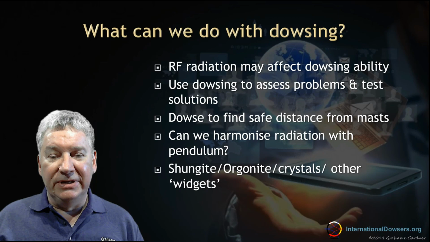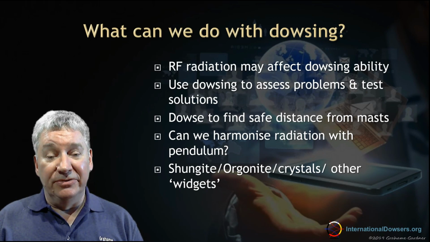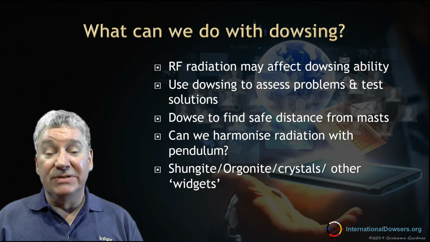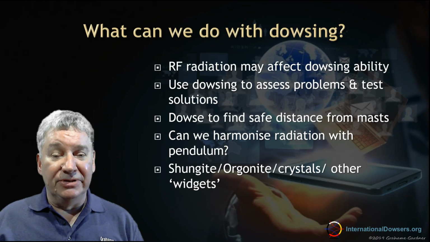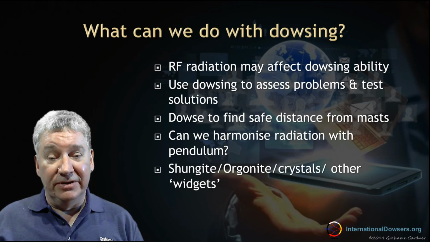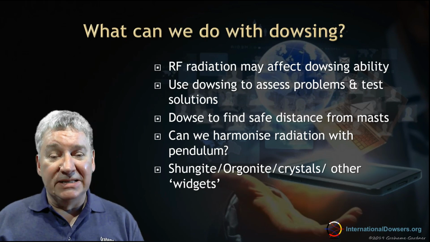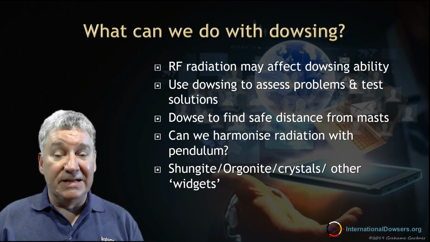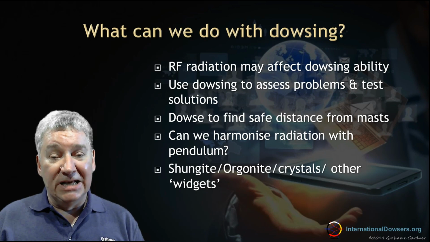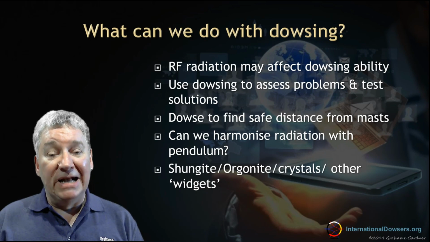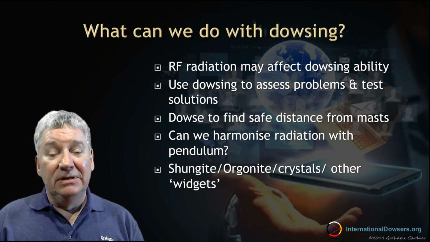Bear in mind that although the dowsing works with subtle energies mostly, these RF radiations are anything but subtle. They're very tangible indeed, and our dowsing influence may be limited in its effectiveness. So although it looks like there might be some slight reduction on the meter, it is very slight, and the radiation levels are still into the high danger zone. And of course you're just suppressing the symptoms here without removing the causative factor. So your immune system is still under stress. It's like you're taking aspirin all the time to mask the pain from a chronic backache. So it may give some short-term relief, but it's not curing the problem.